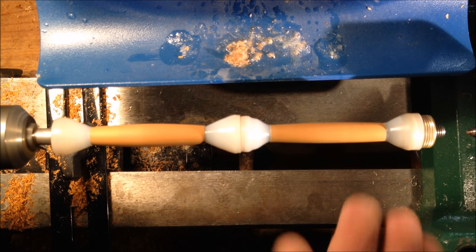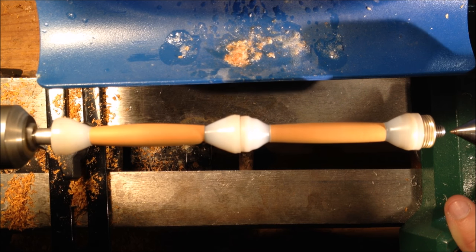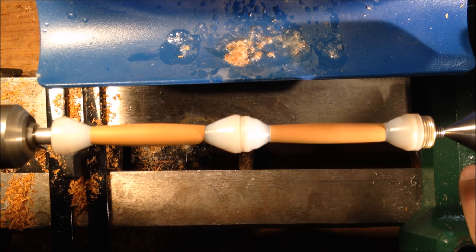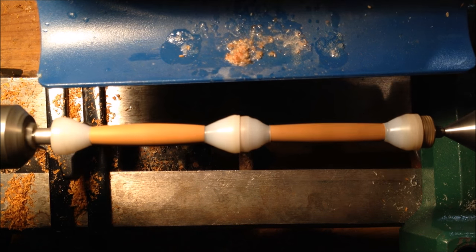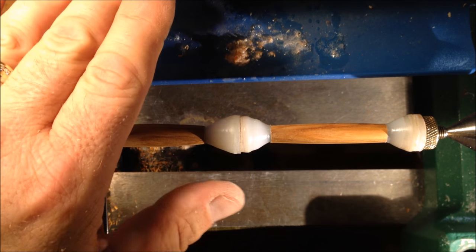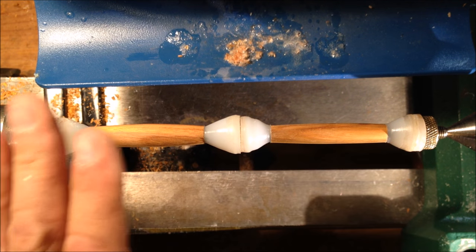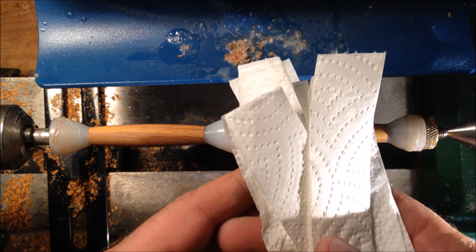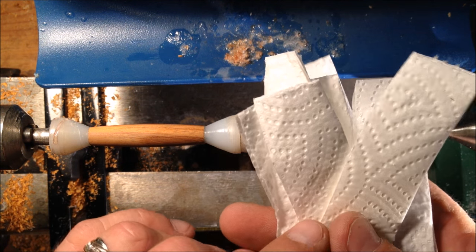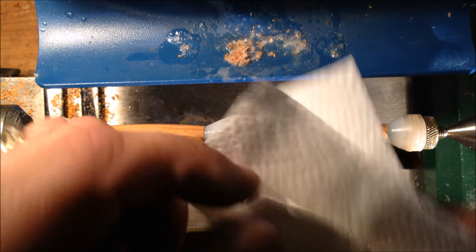Once again, I like to turn the lathe on, and bring the live center up to the mandrel, engage it, and lock it. I have moved my dust collector back away from the mandrel because I no longer need its services. I've cut some paper towels into roughly somewhere between 3/4 to 1 inch strips. They're about 4 inches long.